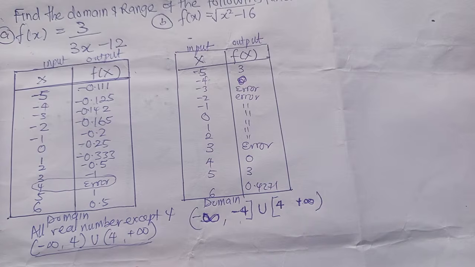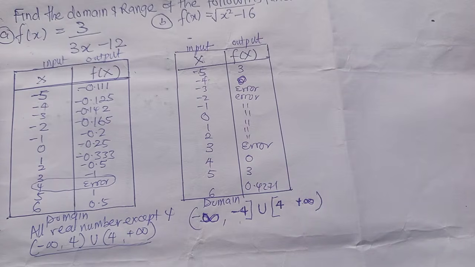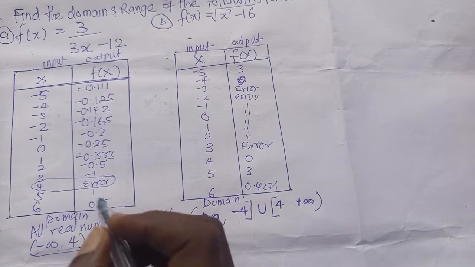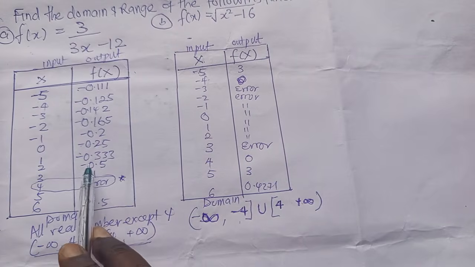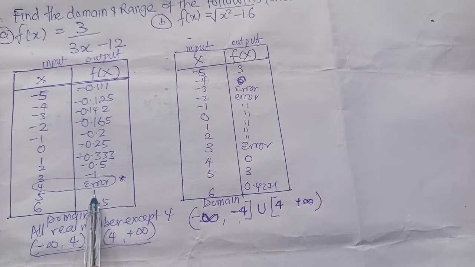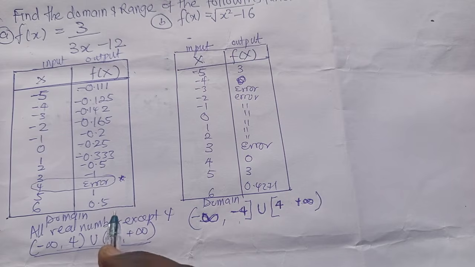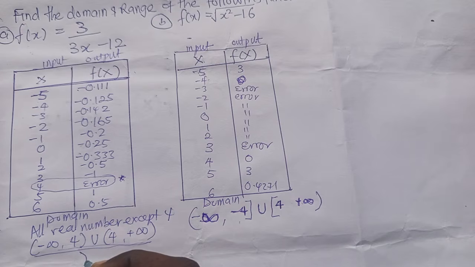How do we get the range now from what we have here? I want you to listen. For us to solve for the range, we are going to look at the value that was omitted when you move from -1 to 1. That means 0 was omitted. That means 0 in the output is not part of it. You understand me now? So in that case, 0 can never be produced.